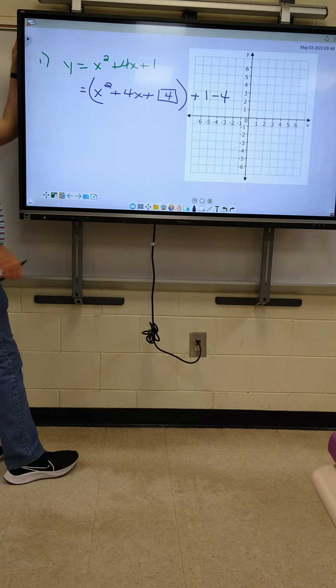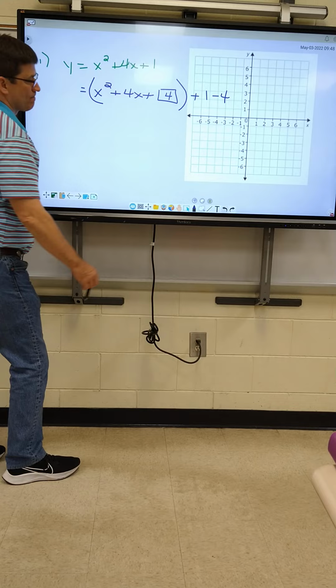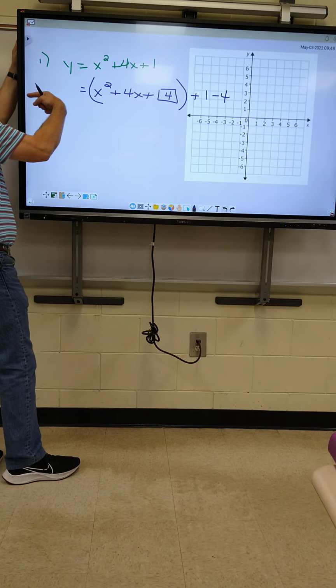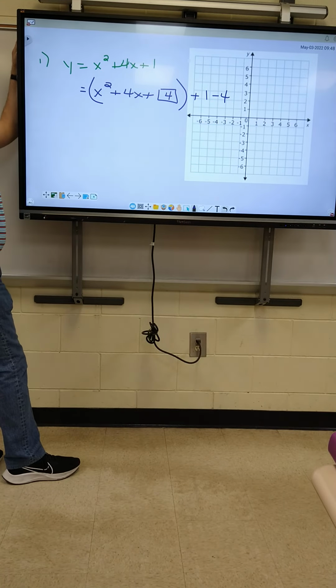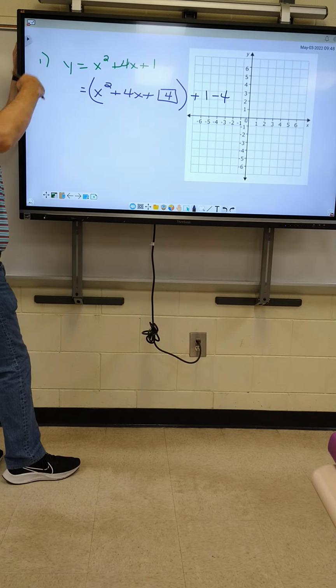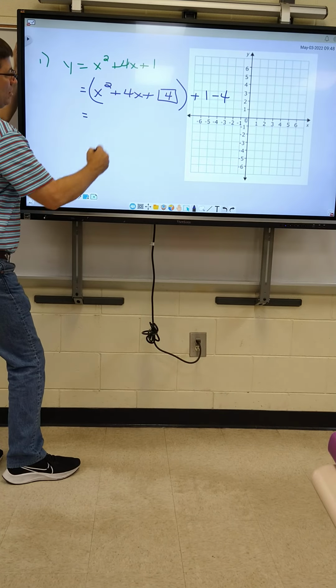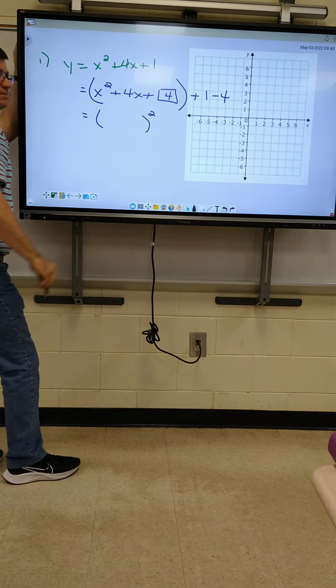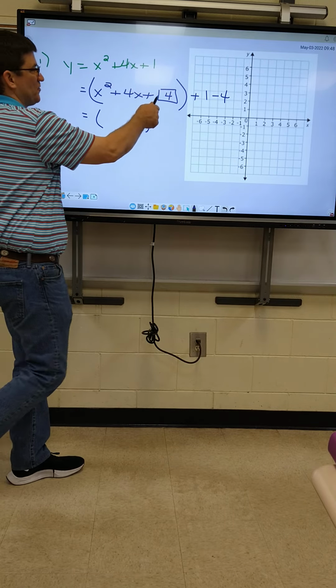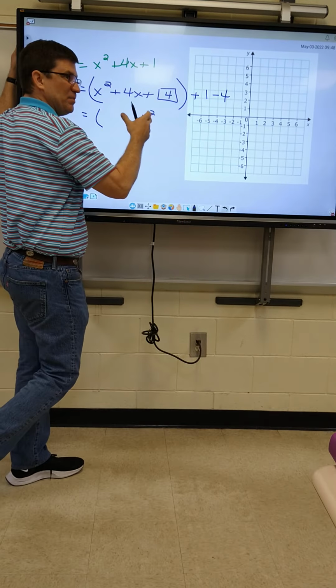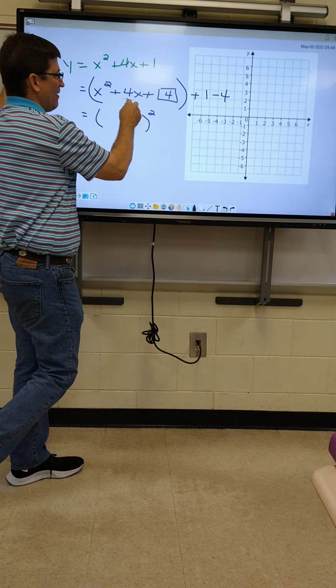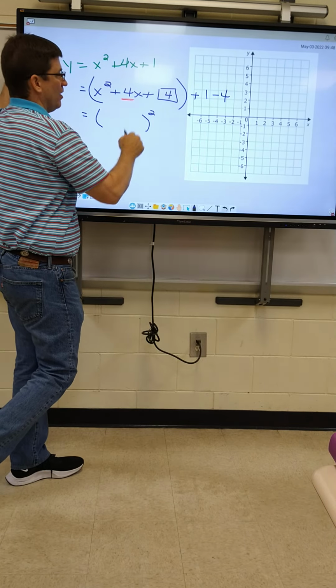Question there. So 4 won't be on the equal side at all? We're not going to put anything on the left side of the equal sign on this problem. Unlike yesterday where we had numbers on the left and the right. I have a double question. All right, go. The 4 came from the 4 cut in half. Plus 4 here, put a minus 4 there to keep it even. I know, but how'd you get that from the 4? Half of 4 is 2 and squared.